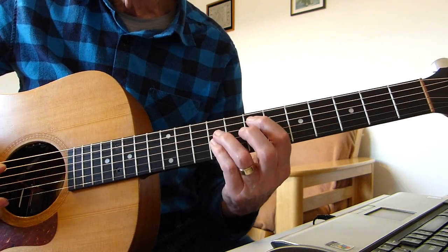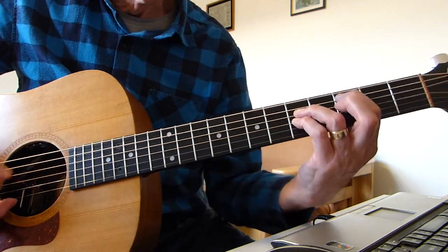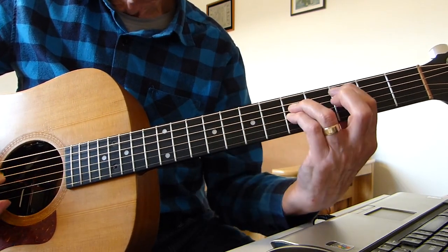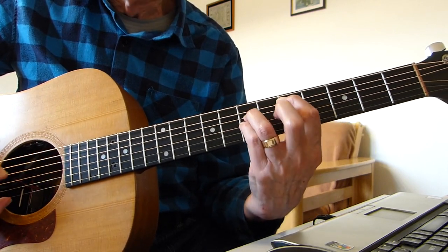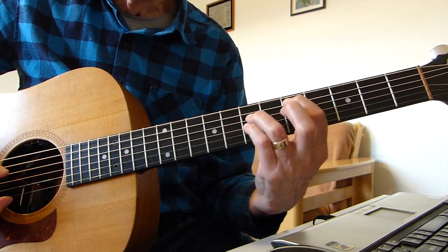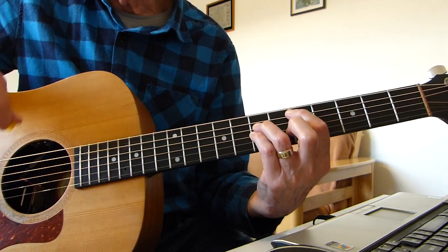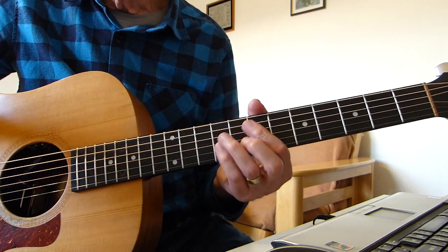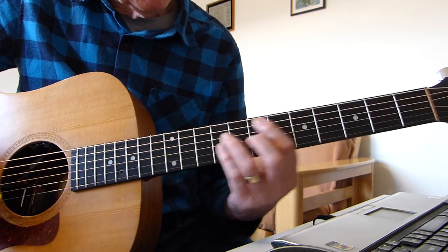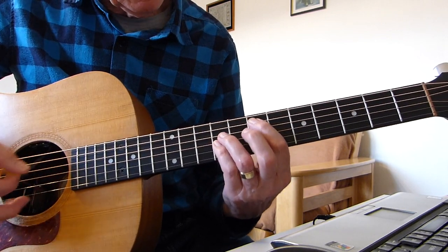It's that sort of thing. So it's half picking, half strumming, the way I play it anyway. Obviously there's more than one guitar on the original track, and there's an electric guitar as well. But what I'm playing there is basically an E minor power chord sort of thing.